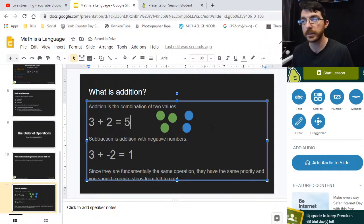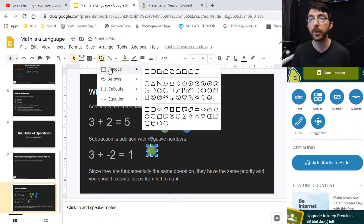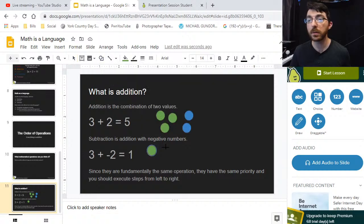Alright, so negative numbers. So for this one, I'm going to copy and paste this. Now I'm going to use a different shape. It's going to be this with it crossed off. Oh no, it's all crossed off because it's not there anymore. Hold on. Oh, I need to make this be the right size.